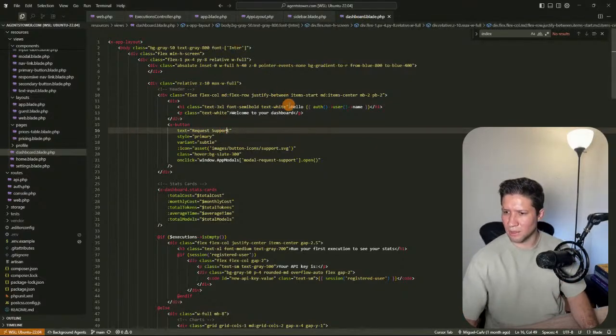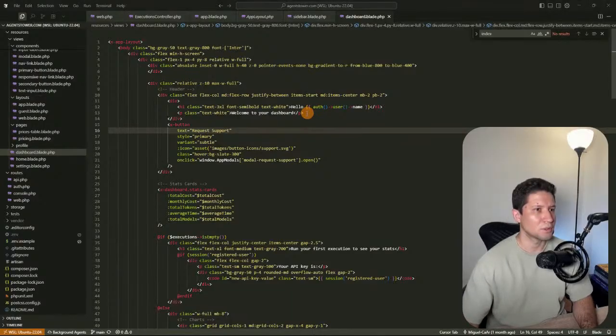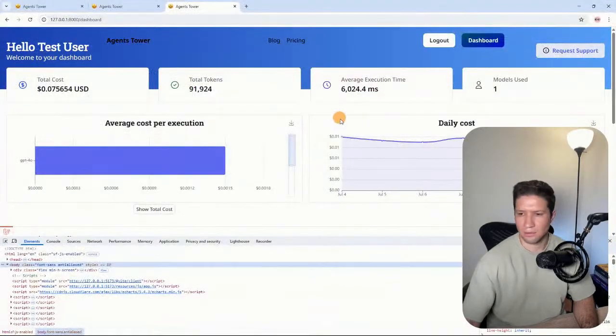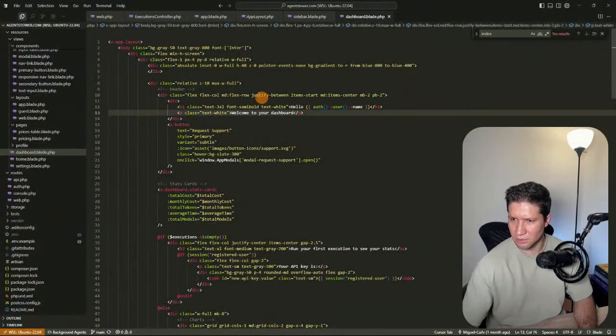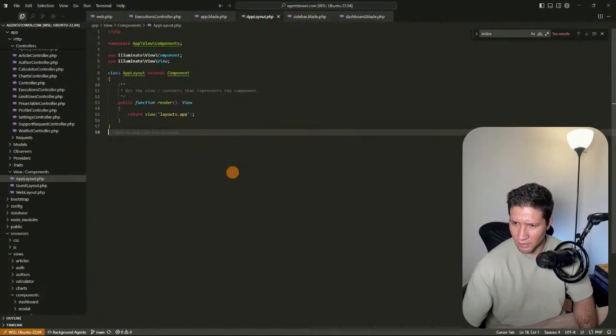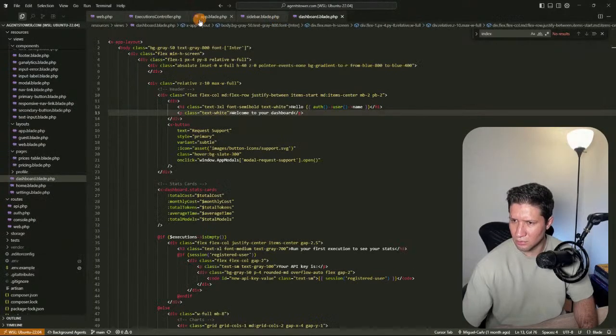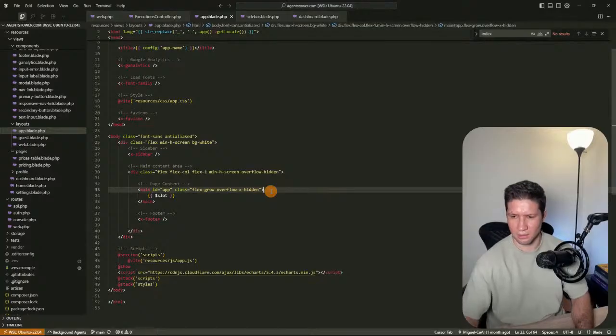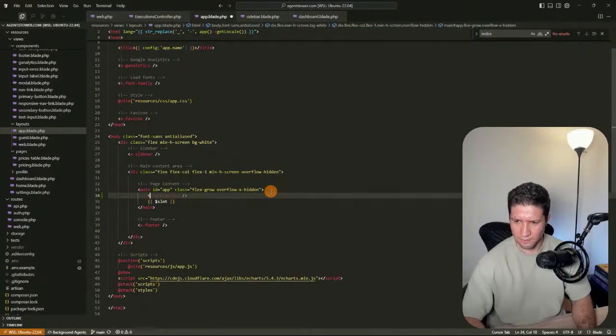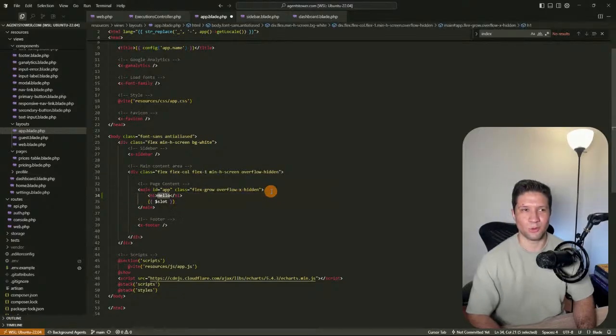Okay, so I'm going to add. Let's see. Welcome to the dashboard. Okay, let's make a change to app layout. It's going to be like old school debugging.